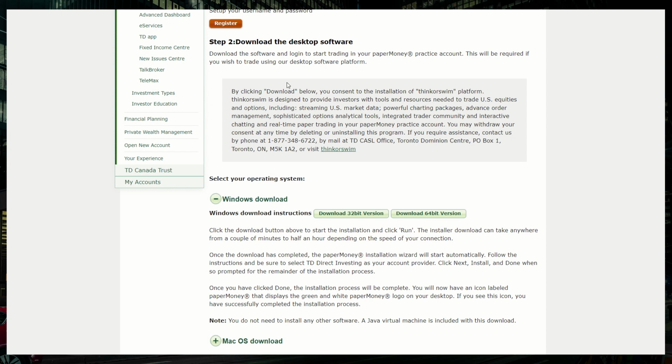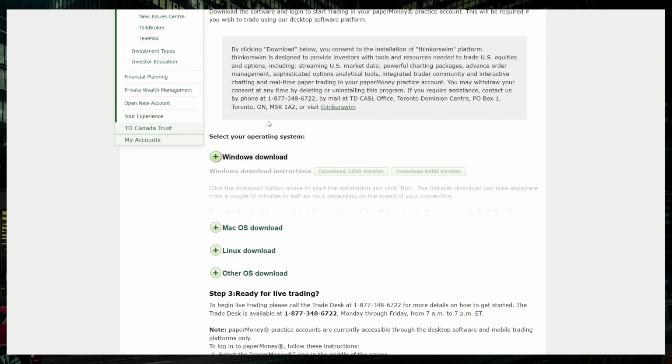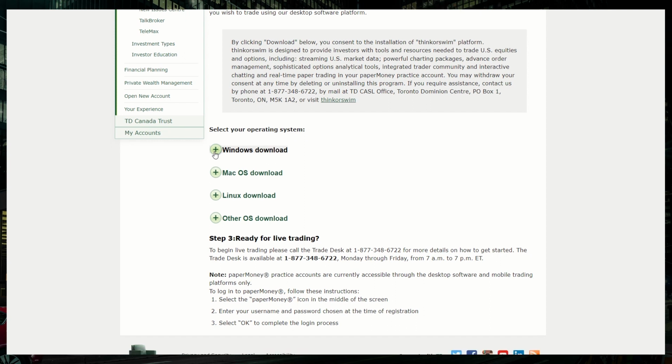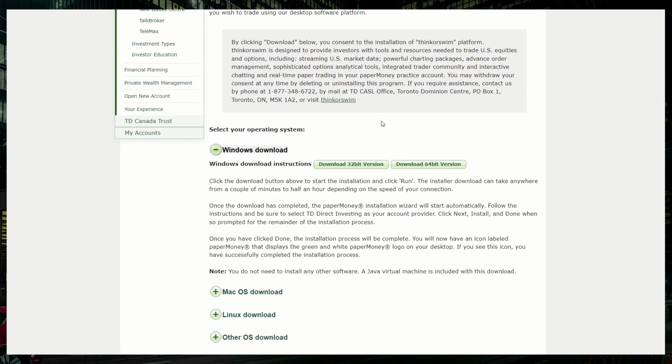Now, the links that are going to be provided under step 2 are going to be for those PC-based systems. If you are looking for downloading the mobile app, please look at our resource guide, and it does have a link to the Android App Store as well as the iOS App Store. For our demonstration, we're using a Windows system, so based on your respective system, you'll be downloading the installer file. So we're going to go ahead and download this file that we require for our system over here.